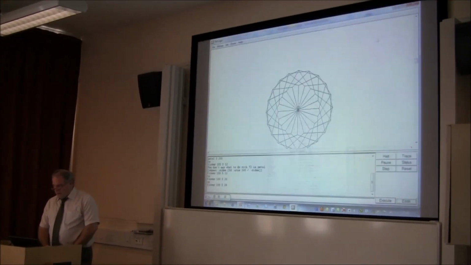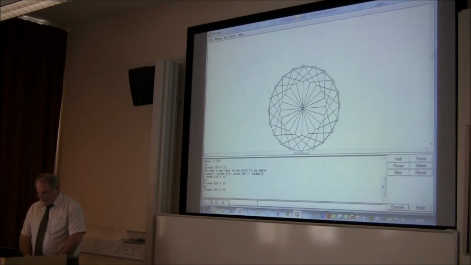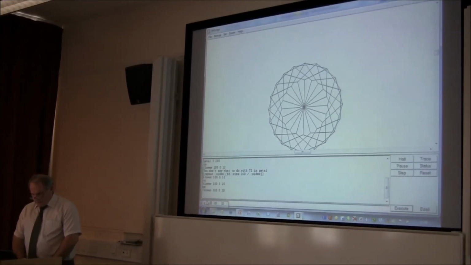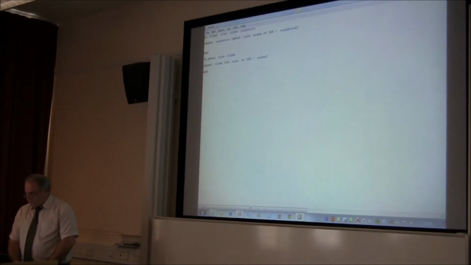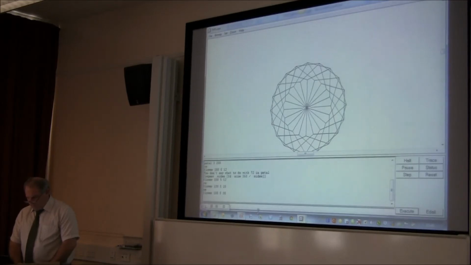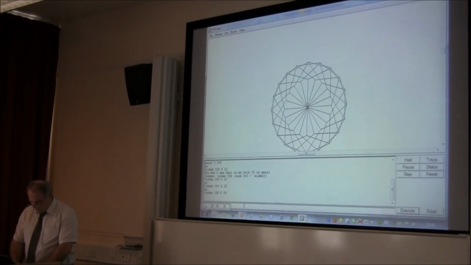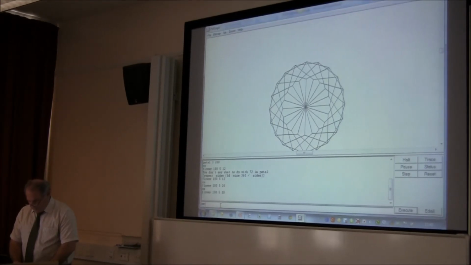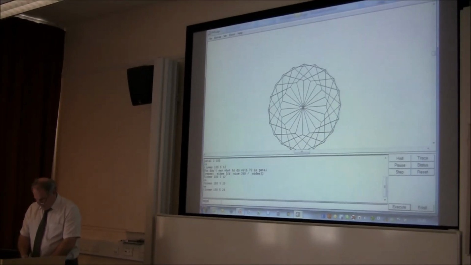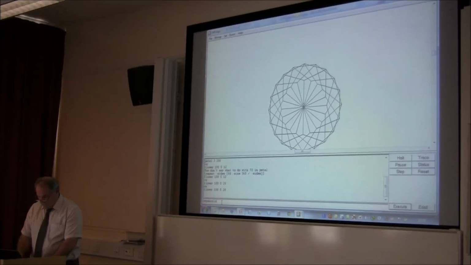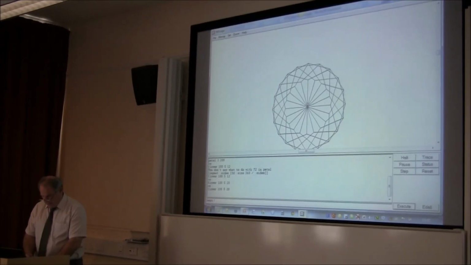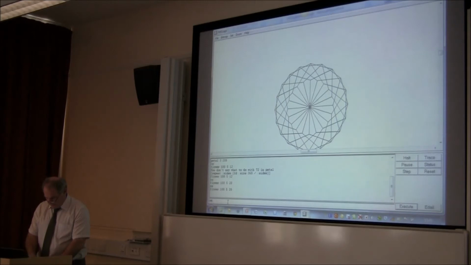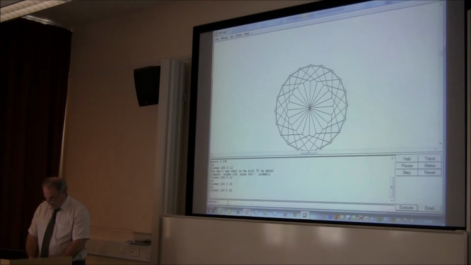And there's a set pen size command. You can do set pen size. If I do set, you can't see what I'm typing now, can you? If I do set pen colour, in fact, there's an abbreviation for that command. It told me it was set PC, the pen colour, and I can give it a number. So I'll give it like 13. So I've set a pen colour now.